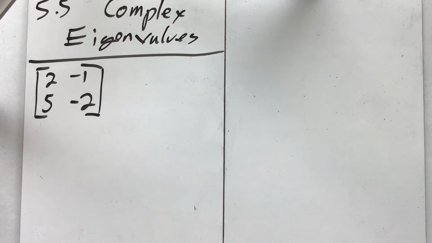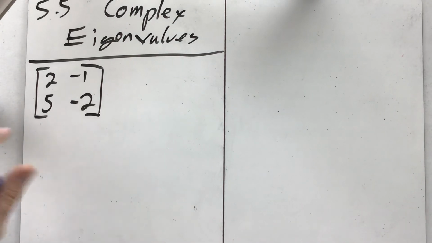We're ready for 5.5, which in my opinion is one of the more interesting sections that we do. Here's where we talk about complex eigenvalues, and today we'll find out how to find a complex eigenvalue, how to find the eigenvectors that go with it, and how to interpret this in a diagonalization way, in the same way that we thought of diagonalizing our regular eigenvalues and eigenvectors. And in the process, we'll have a little bit of thought about how to think about complex numbers in general, because that ties all into this.